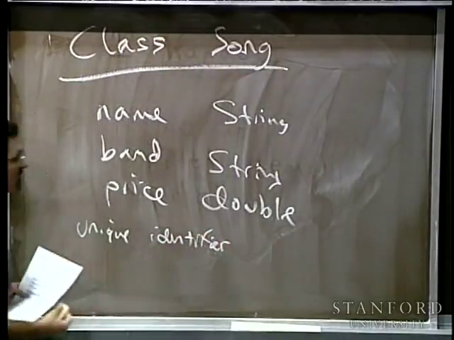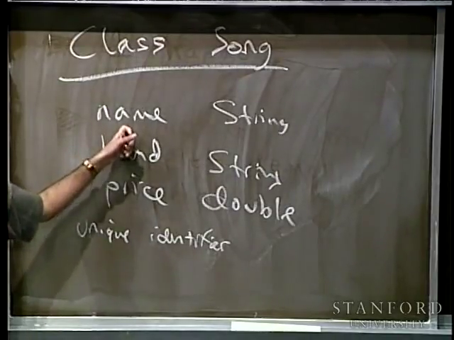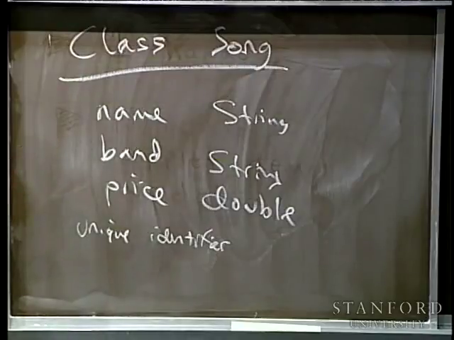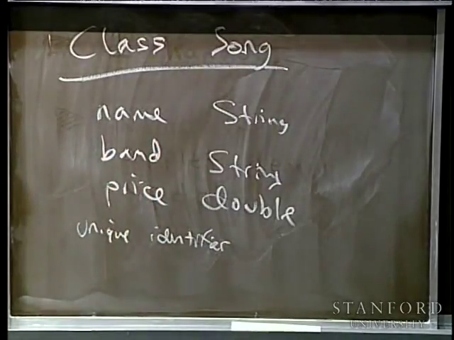And this is one of those things where you really need to think about the application that you're using, what assumptions you could make. We might like to say that a name is a unique identifier for a song, but unfortunately there's many songs that have the same name. Okay? But I would venture to guess that the combination of the name and the band would perhaps be a unique identifier for a song. The only thing is we don't have one string that we keep track of that has name and band in it. So that's another thing that we need to think about, and we'll get into code when we get into code, that we need to think about for the design of that particular object.